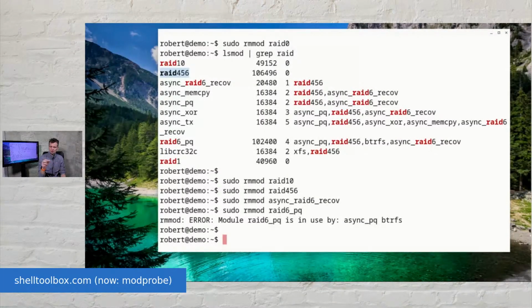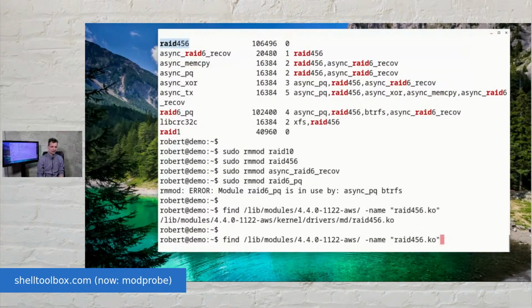How can we do this? First, we need the path where the kernel module is stored. So let's call find and search for the kernel module raid456.ko.